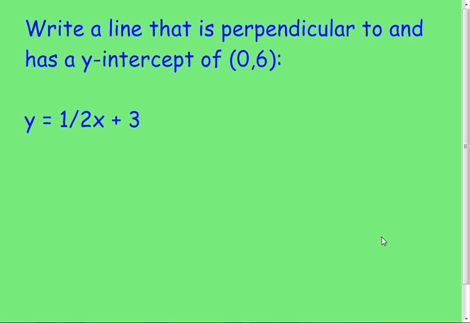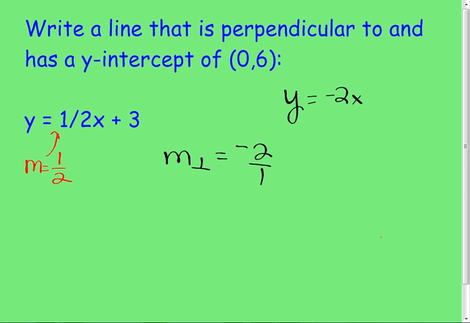Yeah, that's right. This slope is 1/2, but I want the perpendicular. So what's the new one going to be? I'm going to flip it and make it a negative. So the perpendicular is going to be 2/1, but you're going to make it negative. 2 changes. You flip it and you make it its opposite. So what's the new equation? Y equals -2/1, you can do it. Well, divided by 1 doesn't change anything. Plus 6.